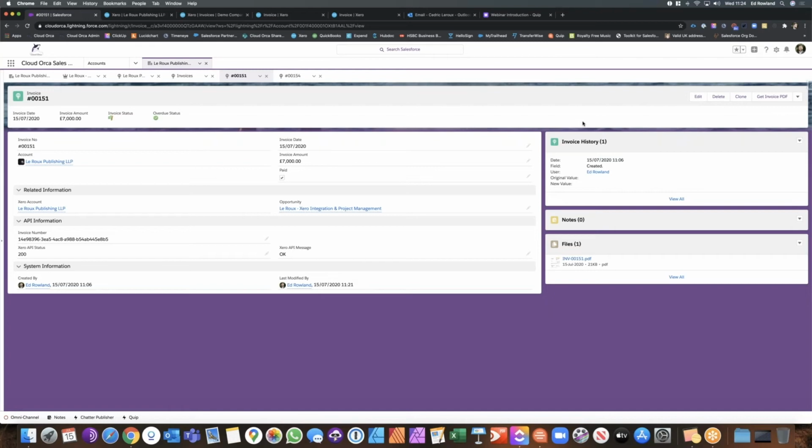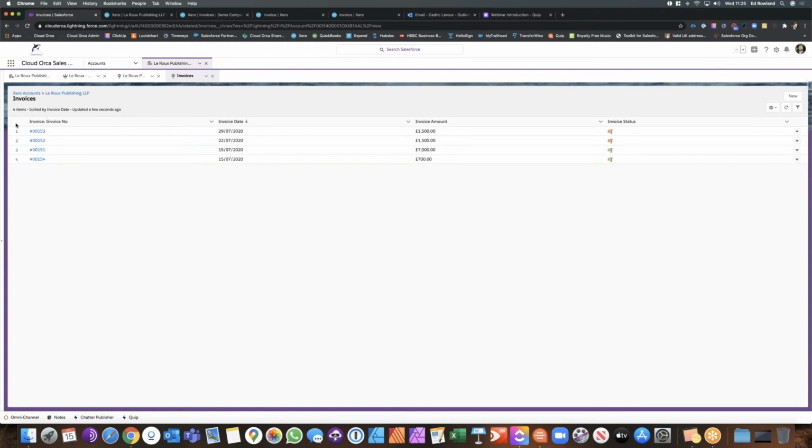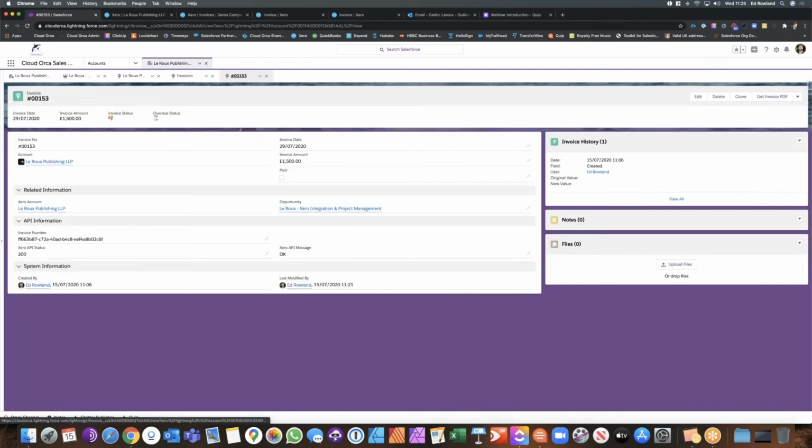To touch on a couple of final notes around this. A real advantage of bringing data into Salesforce: you're probably thinking, okay, it's great for the salesperson and the company to be able to see it, but what other advantages can you get as a business from spending money to integrate this system? So I'm just going to come up with a couple of examples to show you. Let's pick an invoice here.